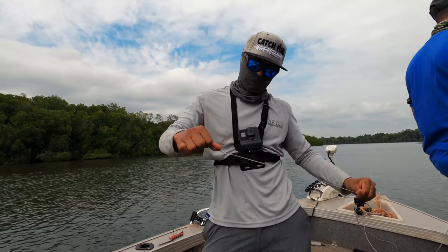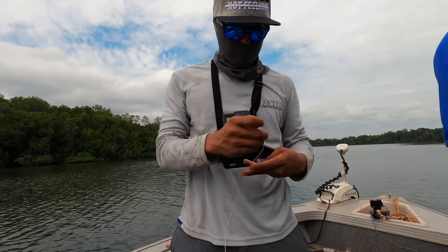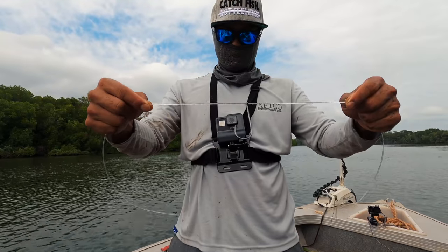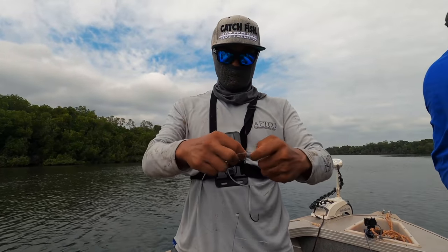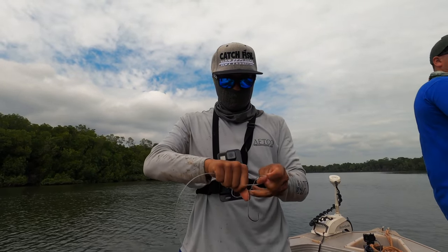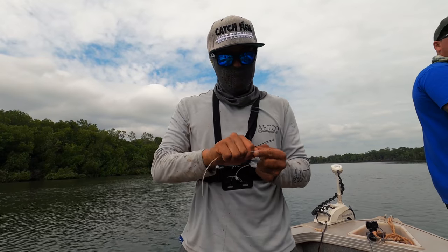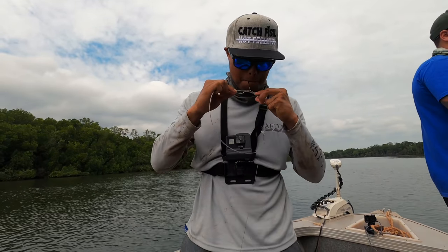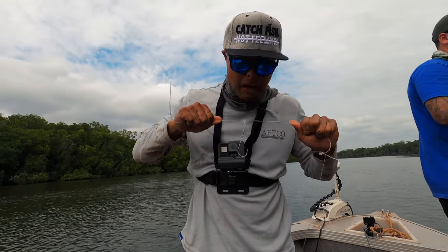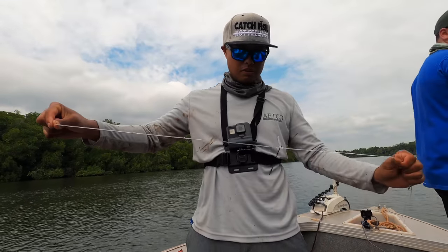I've rigged up a 130-pound shock leader here. I'm just gonna tie a dropper loop system. Okay, so just old school dropper loop. Just like this, bring it together. Probably don't need a whole lot of wraps, maybe like three wraps, and then pull it through. It's a little trickier with this super heavy line. Okay, so I got my loop to my hook.